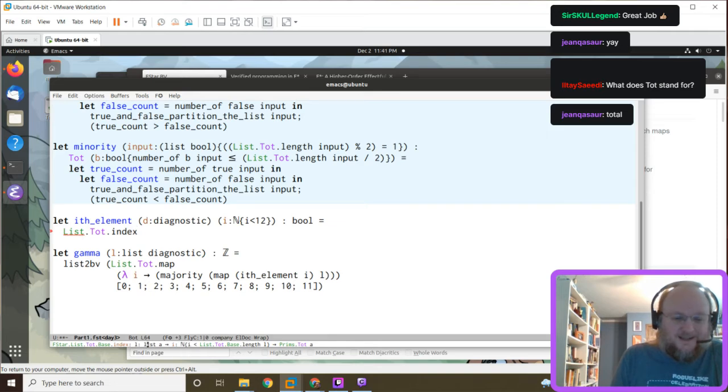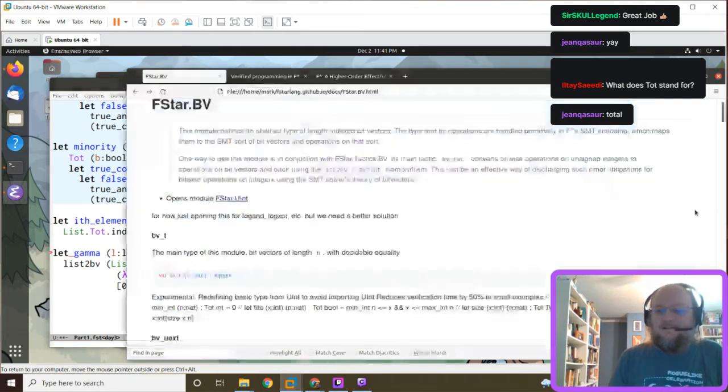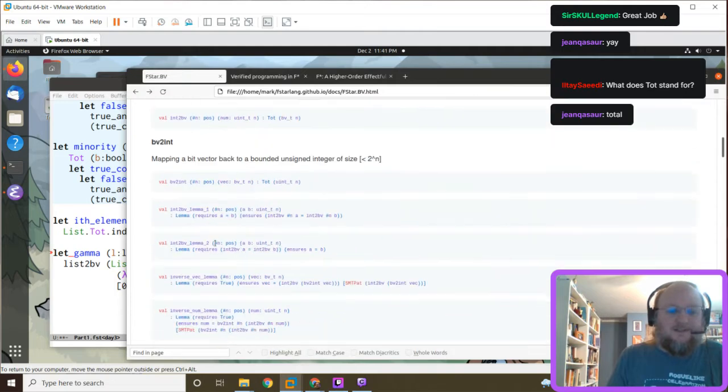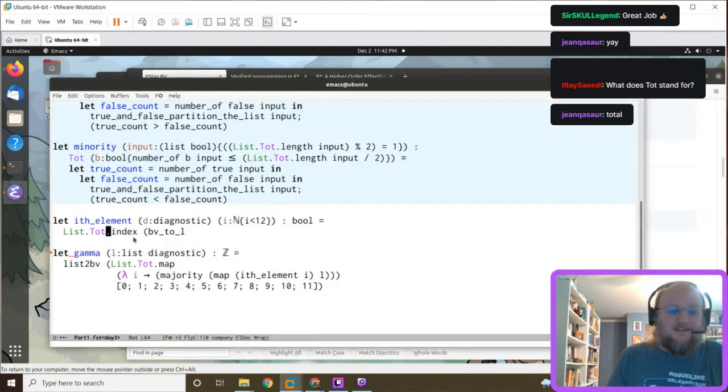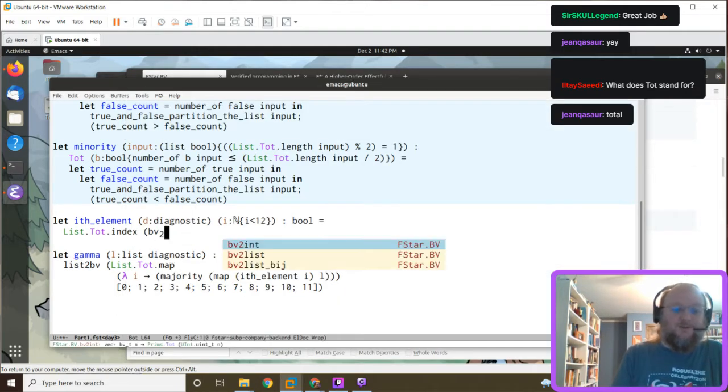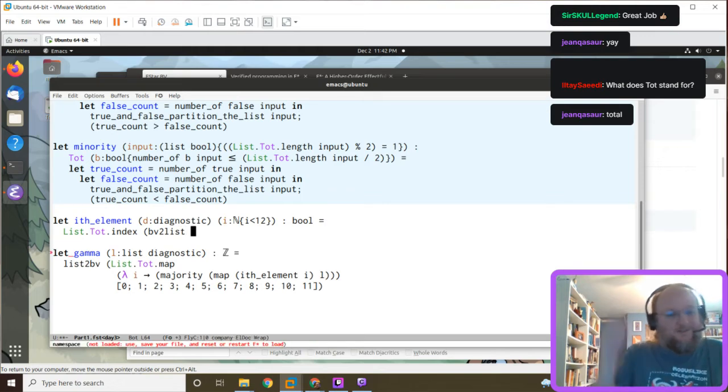That's defined as list first. So BV to list, what's it called? BV, yes, BV to list. Let's hear it for library consistency. Of DI. All right, does that work? That works. Does this work?